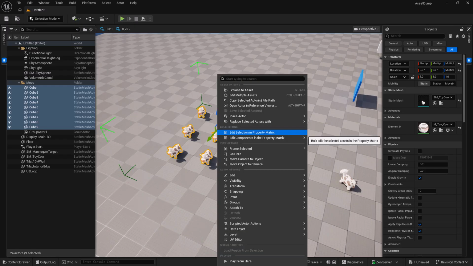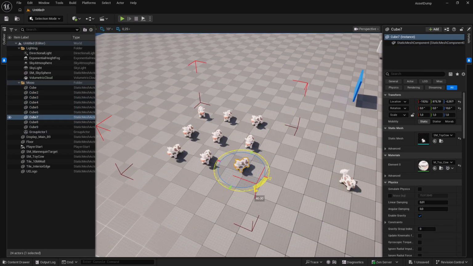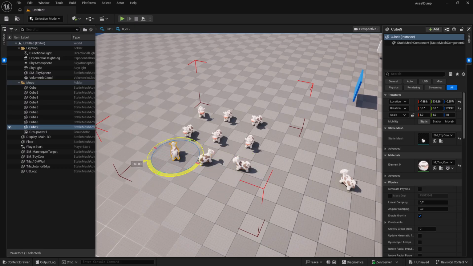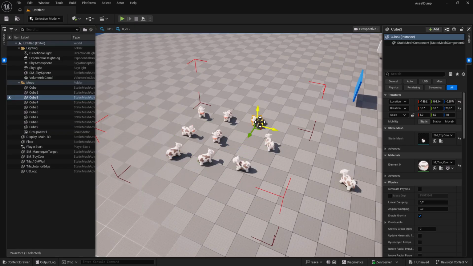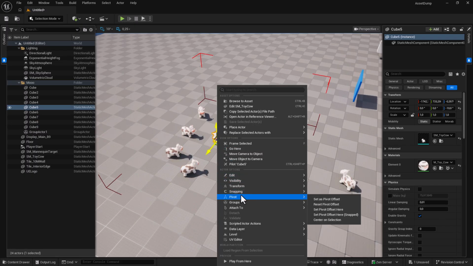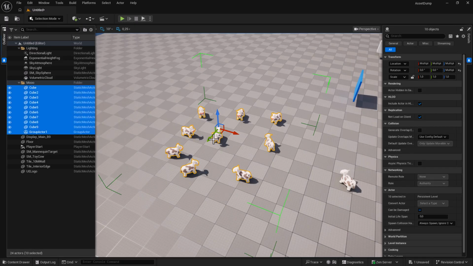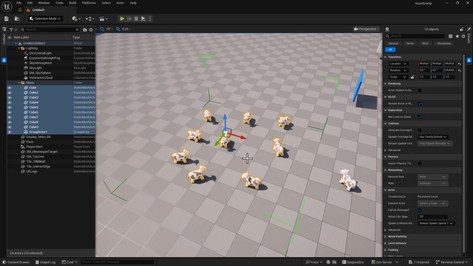With the group selected, we now have the option to unlock the group. So I'll just right click and go to groups, and then I will select unlock. So now we can left click and select individual actors within the group, maybe make some modifications to their transform. So I'll rotate some of them around, for example, maybe move some of them around. When I'm happy with my changes, I can simply right click again and go to groups. We have the option to remove an actor from a group. In this case, I'll just select lock to lock the group again. And now again, if I translate or rotate the group, that is going to affect all of the actors in the group. There's also a shortcut to ungroup, and that is Shift G.